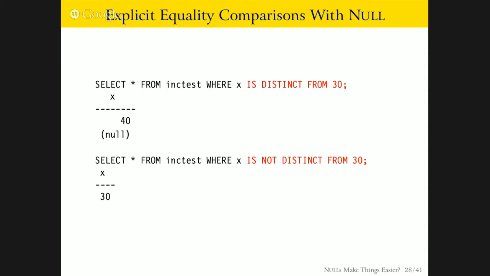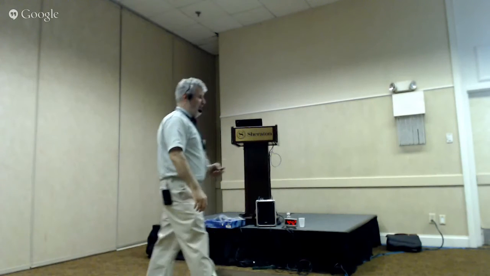As I said, the one I really prefer is not distinct from. So give me all the rows where X is not distinct from 30, which effectively is the 30 row. Give me all the rows where X is distinct from 30. That's where you start to split it apart. I have now my row of 30, and it doesn't have to be a constant, it could be anything. But effectively now I've got my 30 and I've got my 40 and my null grouped together. So again, that distinct from allows me to take a constant, put everything in one bucket, and then the distinct from is effectively everything that isn't that constant, including the nulls. I find it very awkward personally.